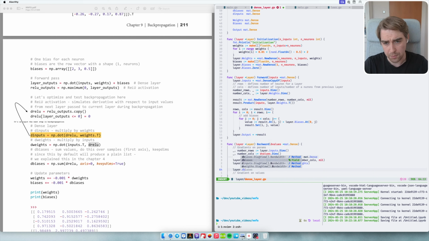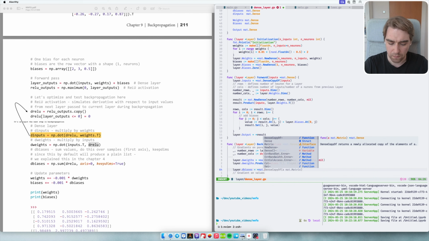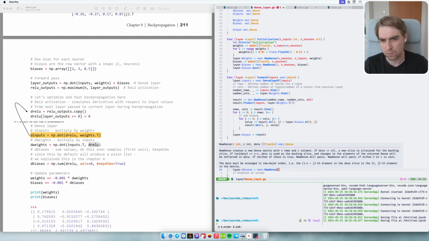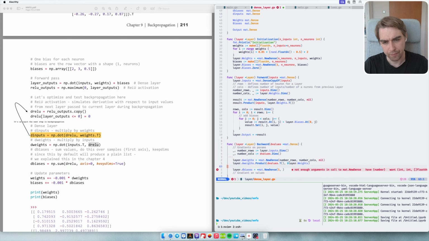What is it? D-bias equals math new dense and 1, then it should be by the number of rows. By the sum of values over samples, first axis.